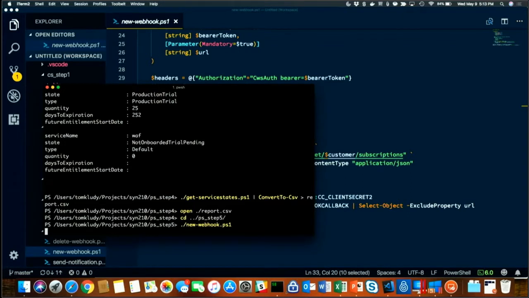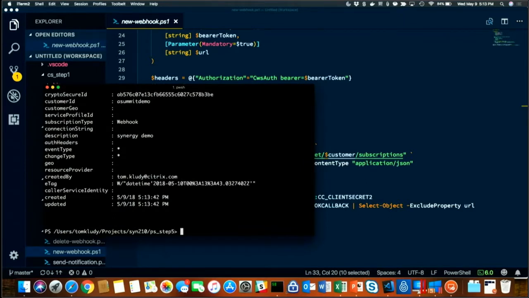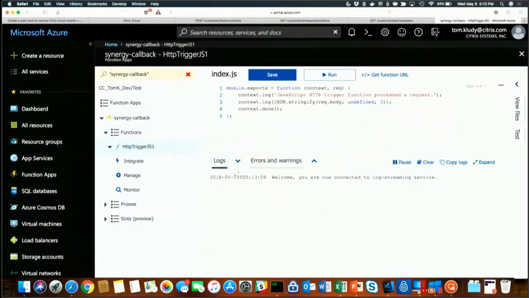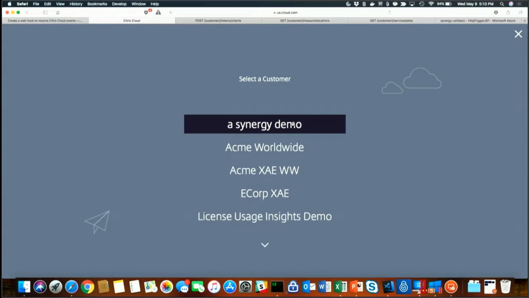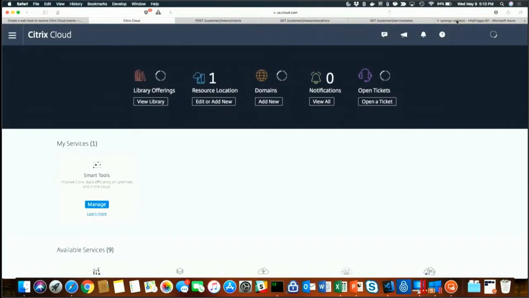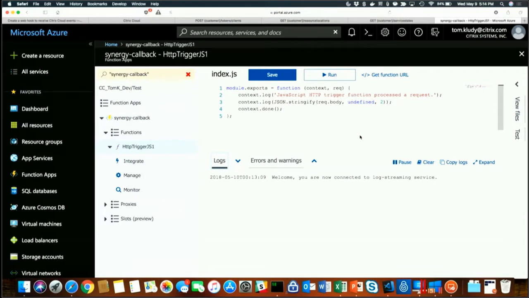Once I have the webhook configured, one of the other interesting bits of data you can get out of this, besides just those notifications, is you can also find out when admins log into a customer. So I'm going to switch back to my customer, and I should see a notification come out of here. Sometimes it takes 15 or 20 seconds for the event to occur, and it looks like it's not going to be happy for me, so I blame the earthquake. Hopefully it'll happen in the next minute or two.